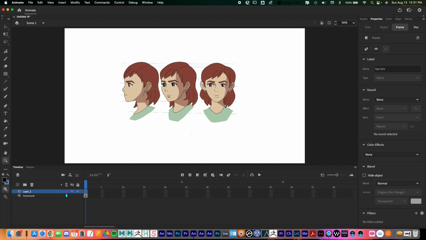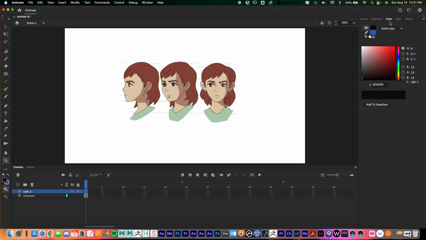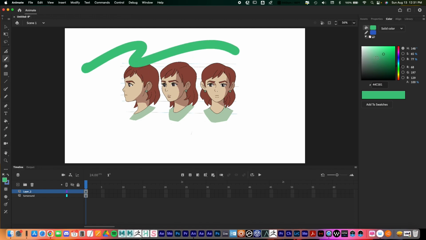Right now, the workspace that I'm in is the basic interface. You can see I have a color tab right there, and right here, I can choose colors manually by using the slider. If yours doesn't look like this, remember you can click on these buttons right here to change the mode. I'm in the top mode right there. When I'm painting, I can pick colors here and do different things. But when you're filling in a character, your colors obviously need to be consistent from frame to frame. So that's why we're going to build swatches.